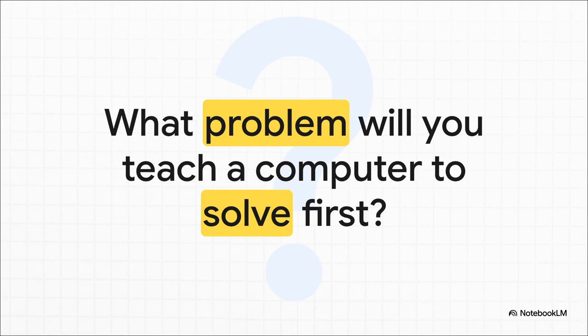So we've seen how code can decide, how it can repeat, and how it can communicate. And these aren't just some abstract technical concepts. They are literally the building blocks of creation in the digital world. They're the tools you use to solve a problem, or to create art, or to build a business. So the only real question left is, what problem are you going to teach a computer to solve first?